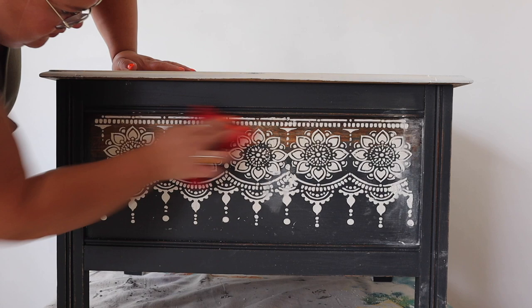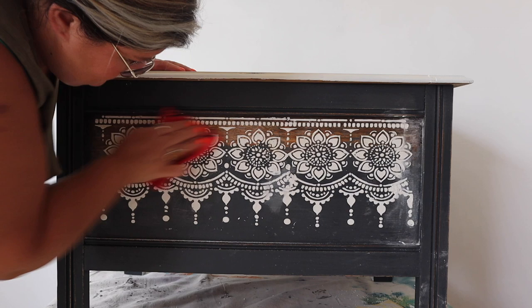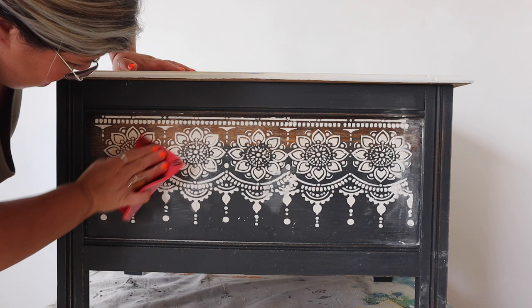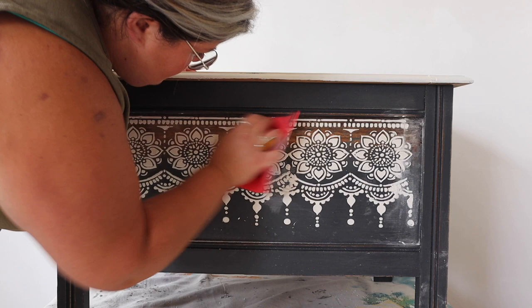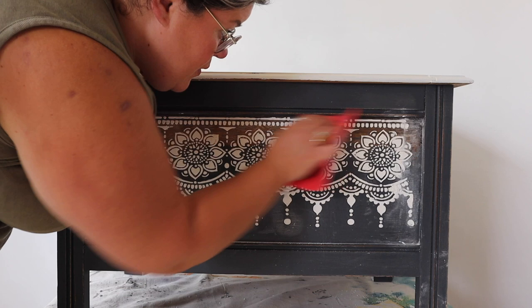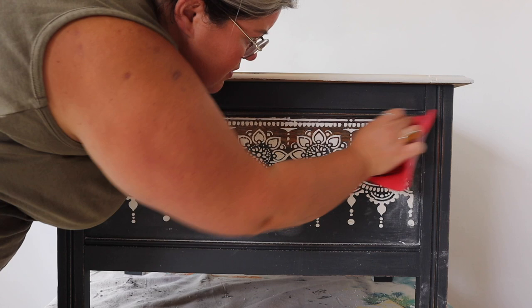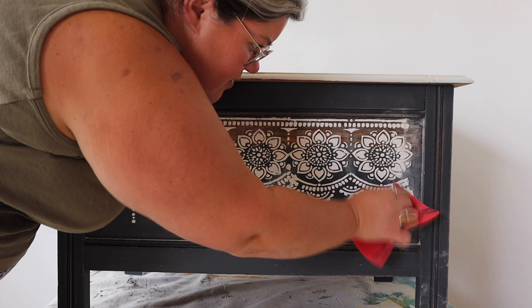I repeated that pattern around the sides as well, since there's a panel detail on either side. We're then going to very finely sand that pattern down, because when you apply your raised stencil you might get some ridges or a little bit of texture where you've applied it with your scraper, spatula, or Thingamajig tool. I'm just very, very lightly sanding with a really fine grit sanding pad to get it nice and smooth — no harsh edges, no unwanted lines. This Dixie Mud sands really easily, so be careful not to go in too hard or with too heavy a grit or you will sand it completely off.